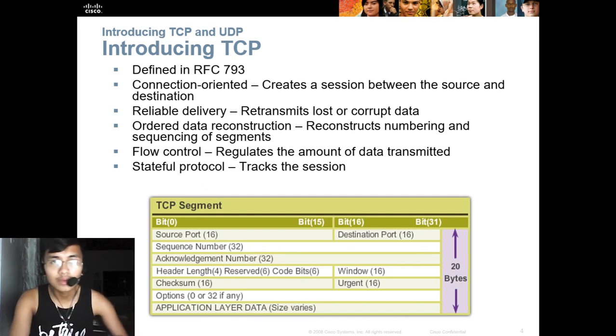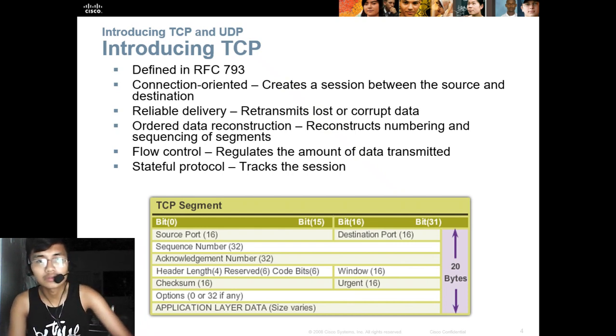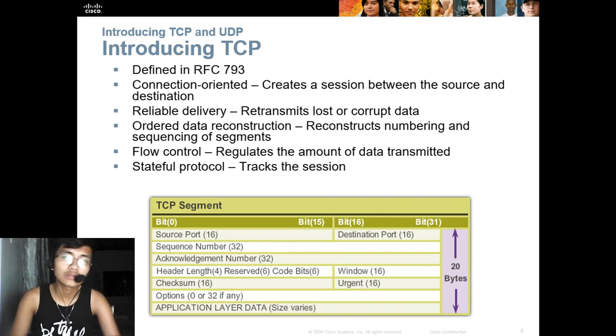So TCP is connection oriented, creating a session between the source and destination. Reliable delivery will retransmit lost data. Ordered data reconstruction reconstructs the numbering and sequencing of segments. Flow control regulates the amount of data transmitted. It is a stateful protocol that tracks the session.